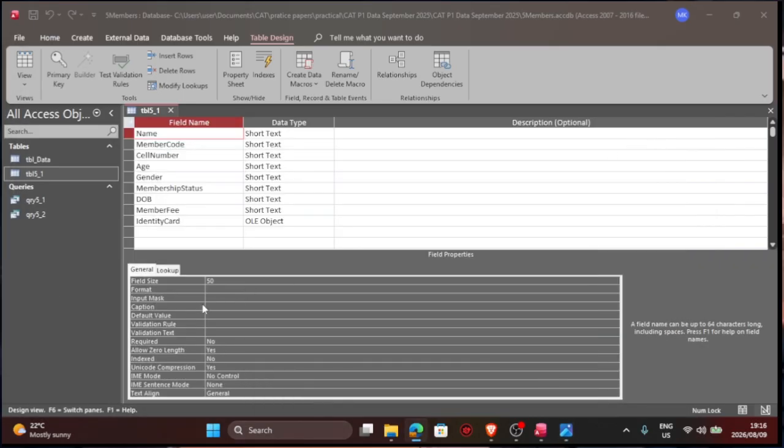So now we add member code, input mask, here it is. So it's going to be field size, format, and then input mask. Boom, we have input mask over here. Donezo. Then we are like, okay, 2 compulsory letters. Remember, for compulsory letters, you need capital letter L. So we're going to go 2 compulsory letters, caps lock, L, right? That's what we're going to put there. Followed by a symbol. Whenever you're following a symbol, you've got your backslash symbol, at, right?